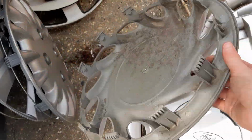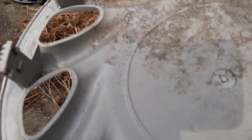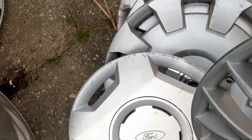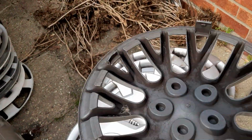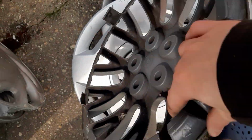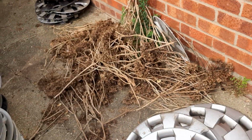I put this one on that wheel with a stretched out ring, like here, and it was really hard to remove. I nearly broke a clip off it. These ones are really nice. If I was to remove that Ford hubcap, which is really difficult, so I can't actually remove it. It's really hard. Even with a screwdriver, it's really difficult. But this one, I'd say yes to this one. 13-inch, I think, or 14-inch one. They're still really nice.